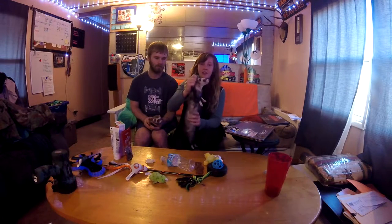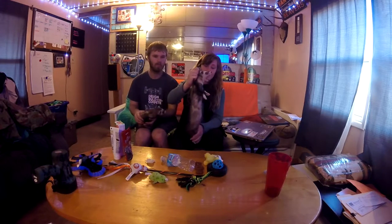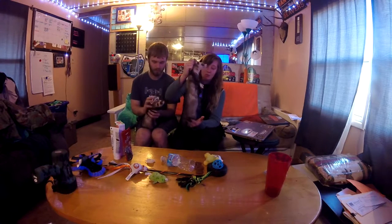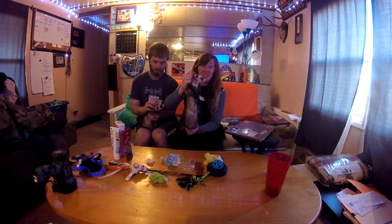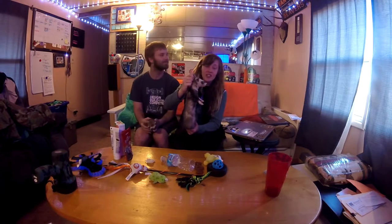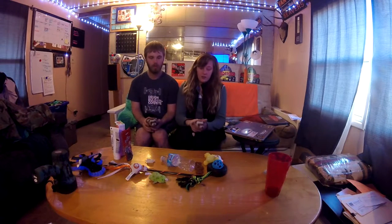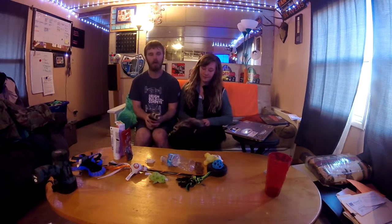Right here you just grab a little extra skin and scruff them — this is what scruffing is. He's not in a lot of pain; I'm supporting his feet a little bit because he hasn't really done anything wrong. It doesn't cause him any pain; he just knows he's doing something he's not supposed to. So if your ferret bites you, you're just going to scruff them, bring them up to eye level, and then set them back down.